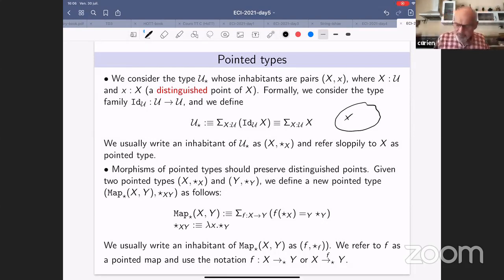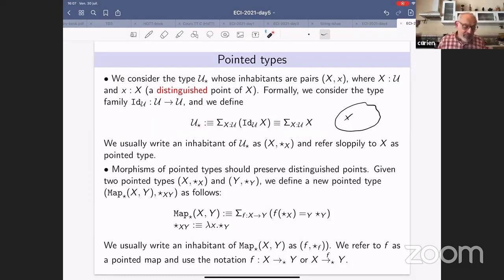But more generally, we are interested in the type U star, which I'm now defining as the type sigma X:U, X. It's a dependent type, and the underlying family of types is the identity from U to U. If I want to write it in the usual way as sigma X P(X) for some family P, I will take this family, but because it is by definition lambda X applied to X, this is just X. So this expression makes sense. And this is U star.